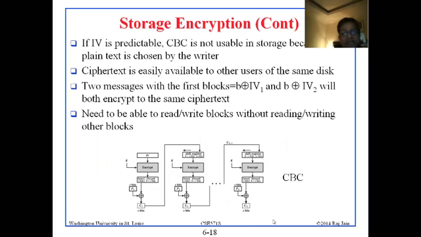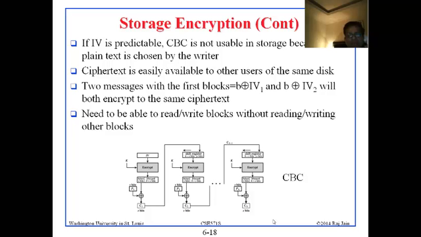So in the storage, you could use cipher block chaining, as shown here. You take the ciphertext, give it to the next block, and so on. And so the main thing here is that the IV cannot be predictable, because everybody can read the ciphertext. They can take the disk to any computer and read all the cipher blocks. And so if they know the IV, then it becomes kind of easy to discover things.